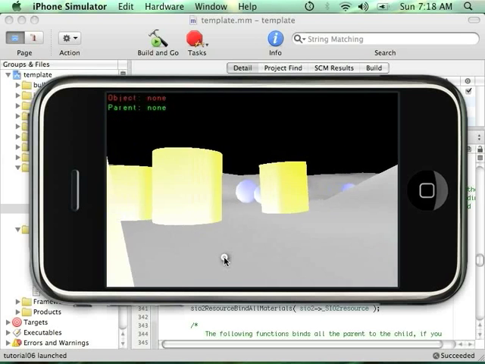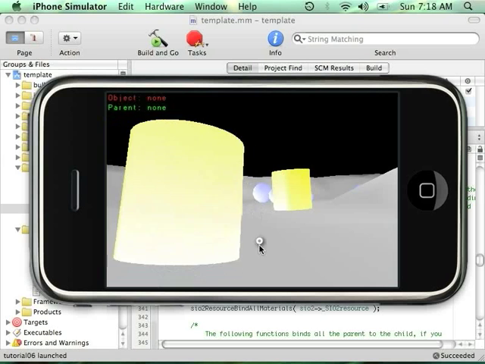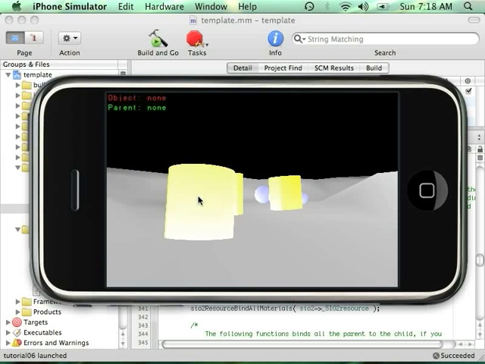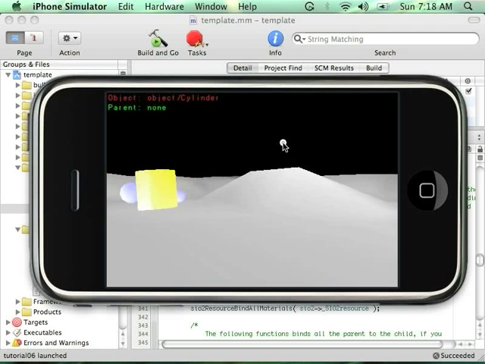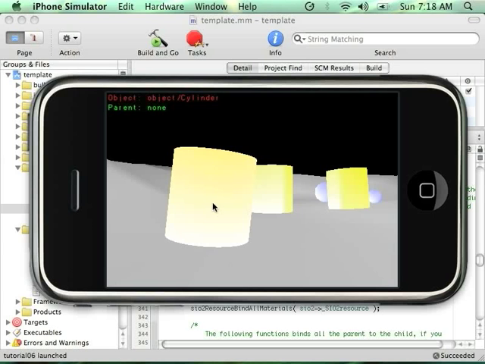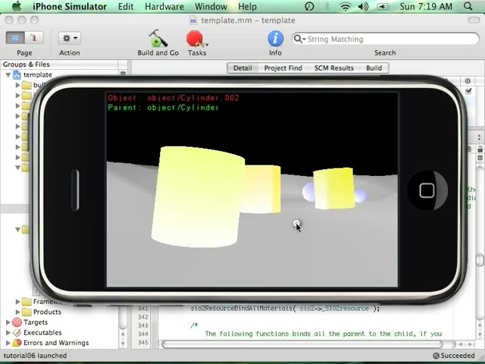In this tutorial I also introduced simple 3D picking. So if I double click on an object here, I'm highlighting it. It's not really visible because of the color that I'm using, but here I'm able to select an object in 3D space. If I double click on the ground, I'm able to get the handle of my plane. And if I click on a child, I'm able to get which one is the parent.